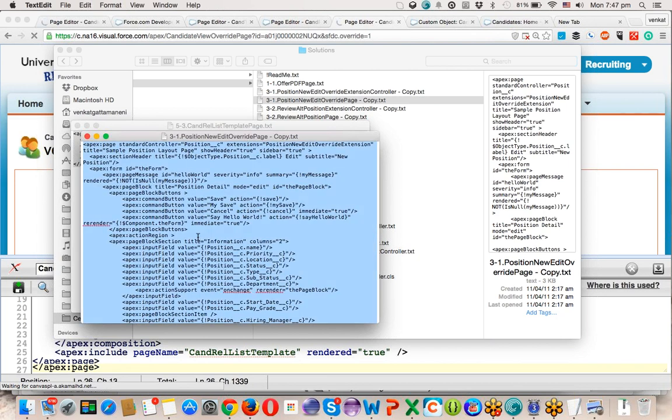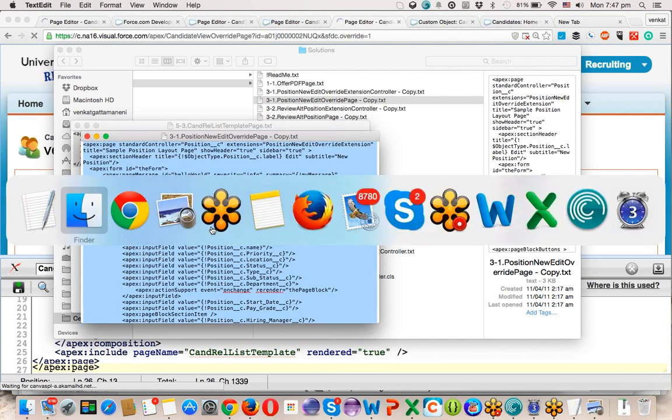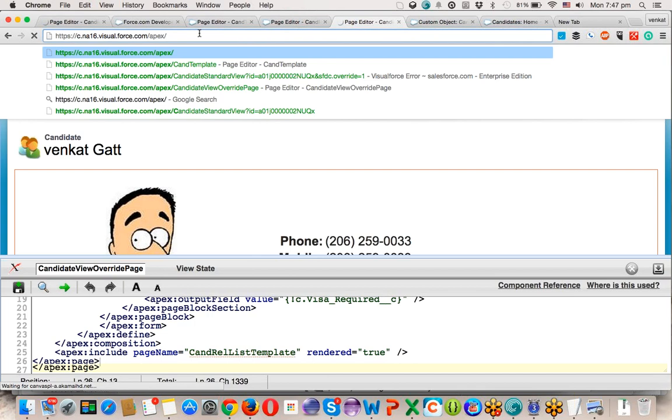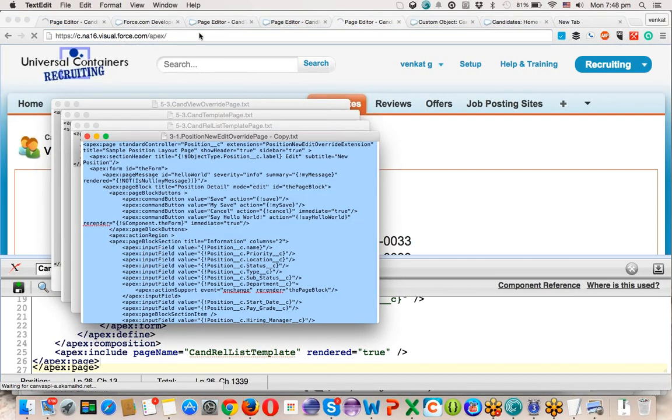This is the page. Now each new requirement will have two text files, one is a page, one is a controller. So I'm copying this. I'm pasting it in my UI. So now we are ending our standard controller examples and we are going with custom controller examples now.